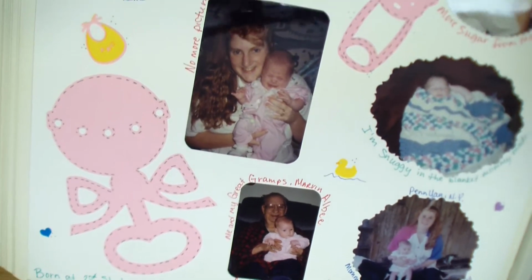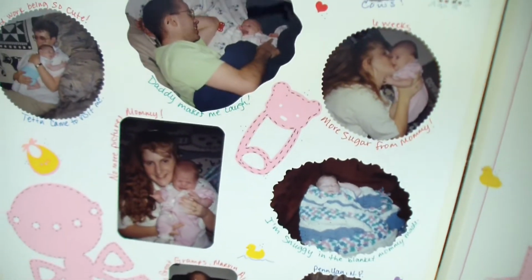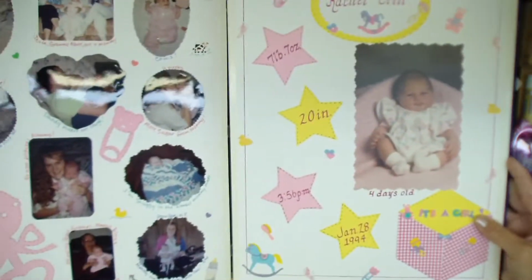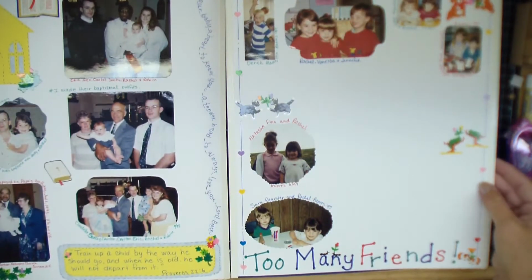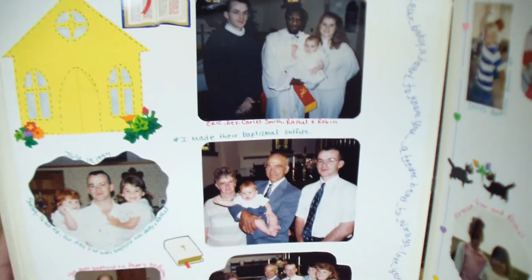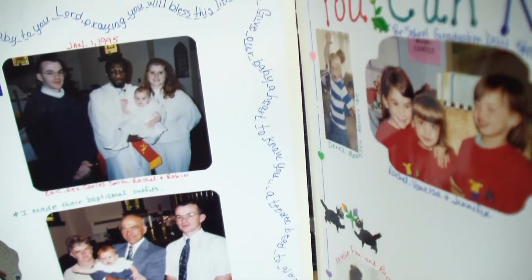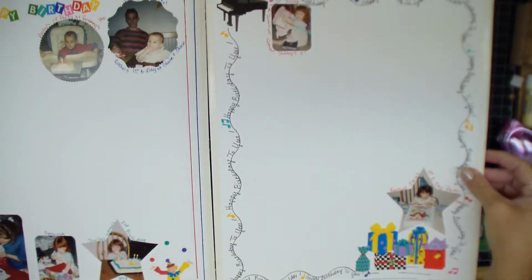I outlined, because I did sew and I quilt and things like that. When Rachel was on a dance team, I made all of her costumes. I rhinestoned them and everything, so I did a lot with stitching. But yeah, this was all of their baptisms, and I did this little prayer thing on a wavy ruler. I don't know what I did. So anyway, that's my very first scrapbooking page ever.